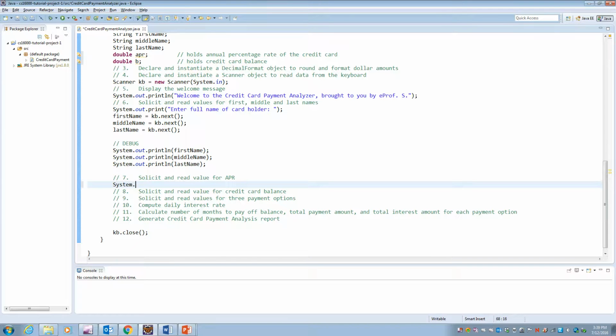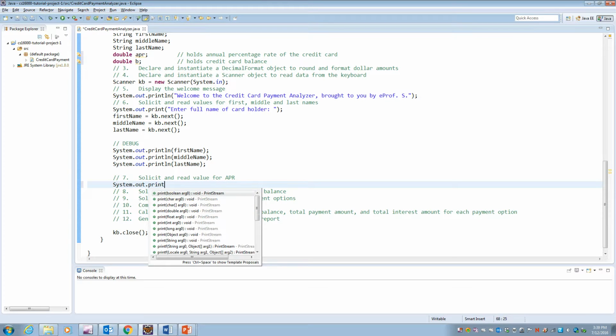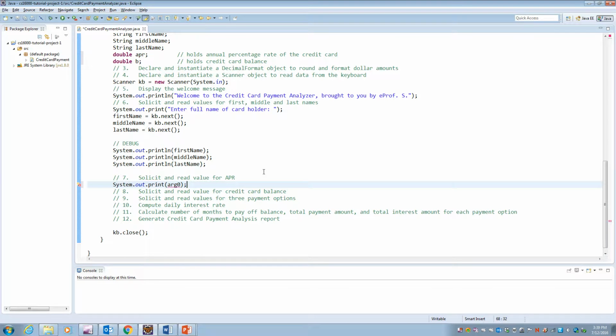So for the prompt, we will use a print method.